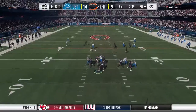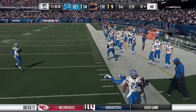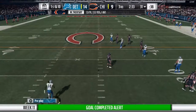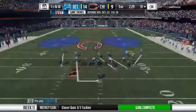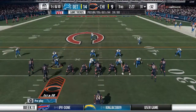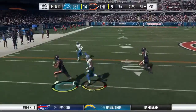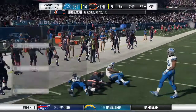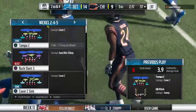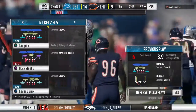After the interception, here's Trubisky. Firing quickly here, and that's complete. And he's going to get this one across the 30-yard line. Give him 11 yards that time and a new set of downs. I think that's a big pickup for a first down because when you run a drag route against zone, you're sometimes asking for trouble because you might run into a defender. Yeah, well, there they ran into a first down, executed it to perfection. It's a 6-yard pickup, and it gets him to 2nd and 4.